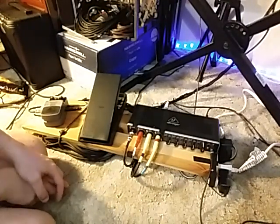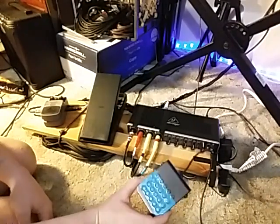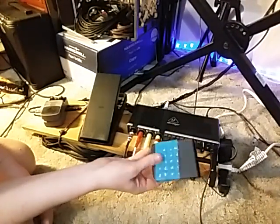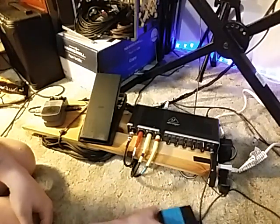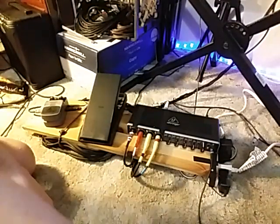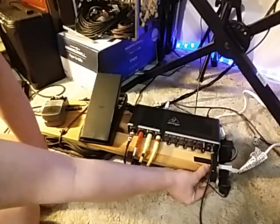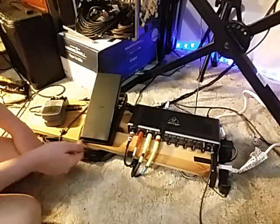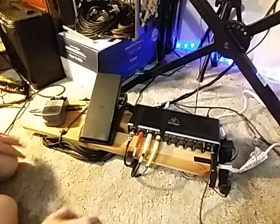So here is a little bit closer view of the front and top. Notice that my sustain pedal isn't on this board for a couple of reasons. One is I want to get one that feels more like an actual piano one. I had one and it broke. And also because I didn't want this to be lifted up off the ground like this. I need more solid footing for my foot. So I'm not sure how that's going to work in the future. I have the power strip over here, just using these big ones, which ideally isn't ideal, using what they call wall warts. And that makes up the leg over here, and there's some more wood over here. These are just pieces of wood I had lying around. It's a little too wide as it ends up, but it's kind of a good size anyway.